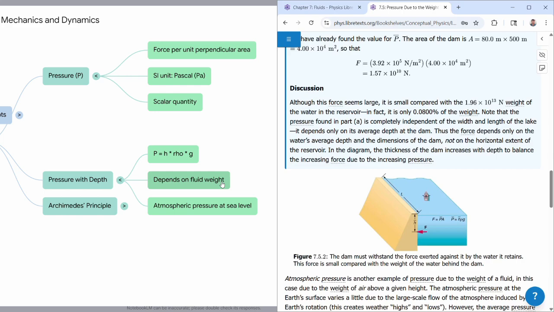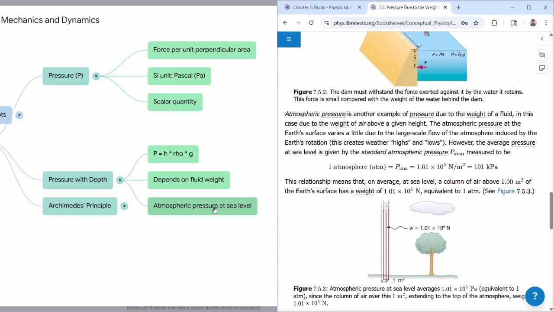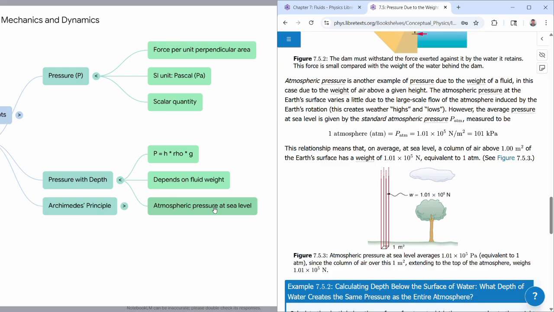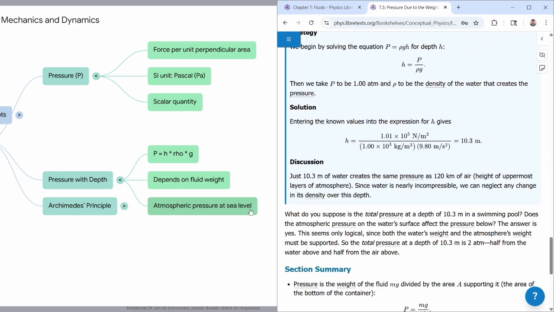You can actually use this to estimate atmospheric pressure with a couple of basic pieces of knowledge, like a density of air, which is about 1 kilogram per cubic meter, about 1,000th of the density of water, and an estimate of how much height of air you have. Like if you squished everything so that there's a uniform density of air for that height. And I propose as a reasonable estimate about 10 kilometers. And with that height, you can derive that atmospheric pressure at sea level should be about 100,000 Pascal. And you will see that in the lecture that I'm borrowing from Physics 4A.